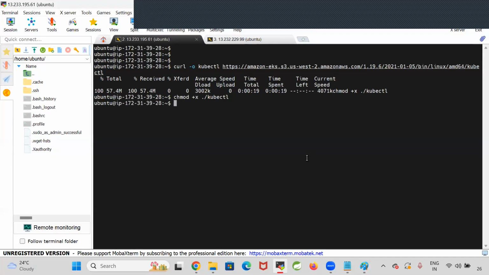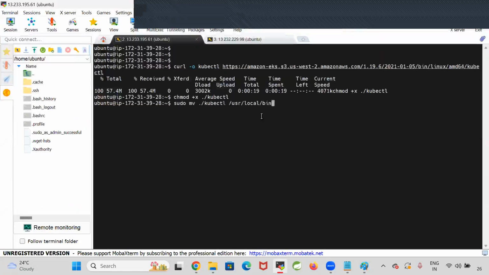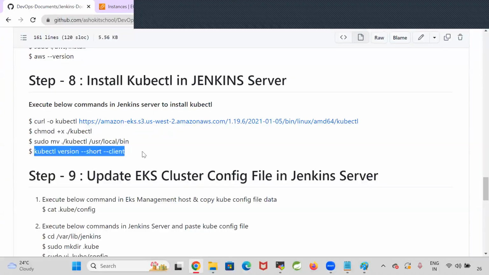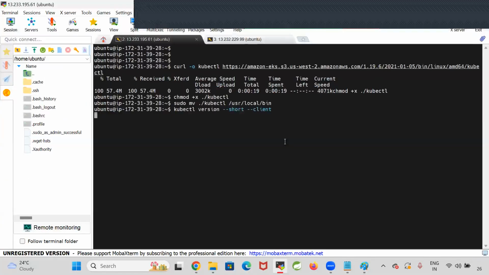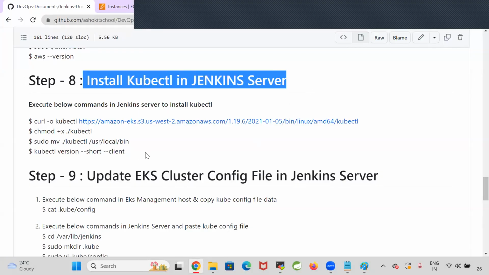Then give the permission for that, then change the location, then check the version of kubectl. Perfect. Step 8 is also completed. We installed kubectl in the Jenkins server.